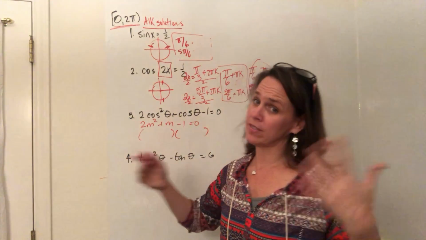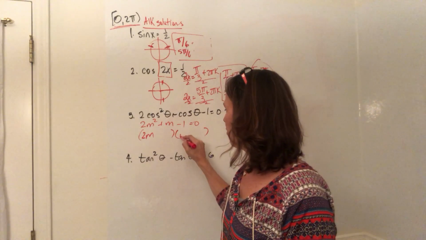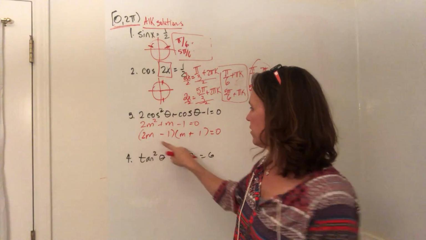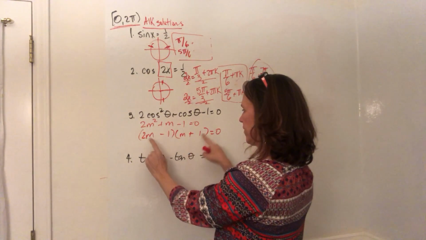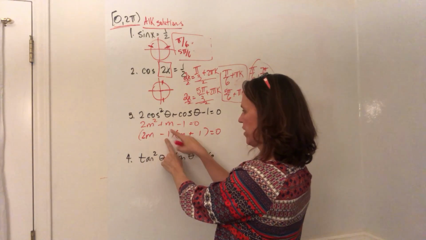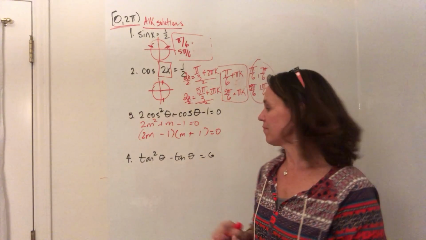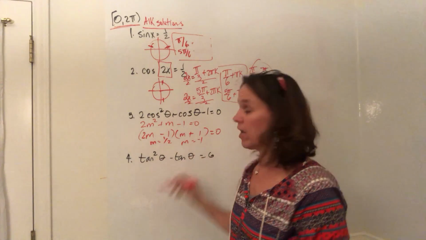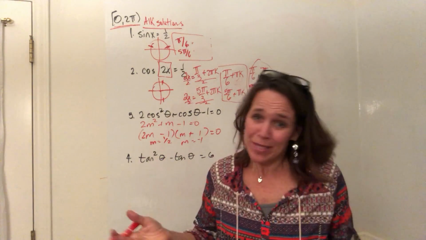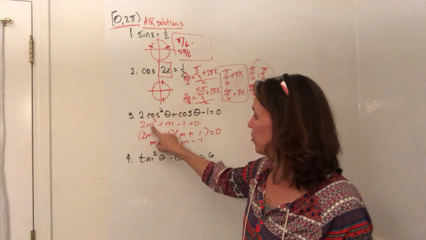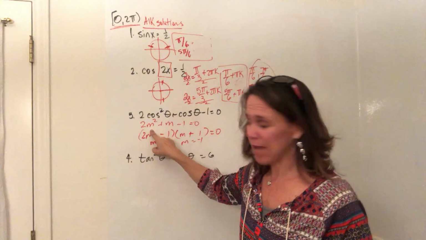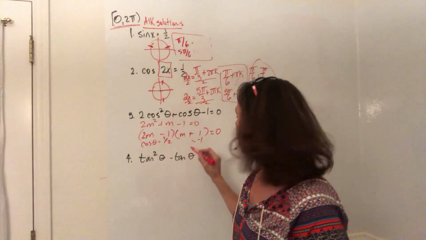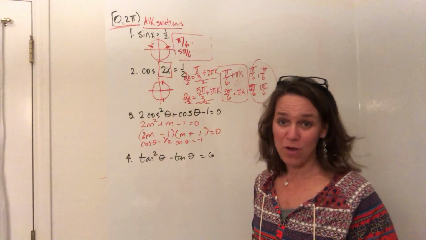Any way you factor it, some of you use the slide method, some of you use trial and error, whatever. So plus, minus, and if I multiply this out, 2m squared plus 2m minus 1m gives me 1m and then minus 1. So this tells me that if I set that equal to 0, m is 1/2 and m is negative 1. Awesome, but m isn't really part of our question. Instead of cosine theta, we were just putting in m. So really, that's saying that the cosine of theta is 1/2 or the cosine of theta is negative 1.